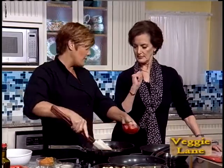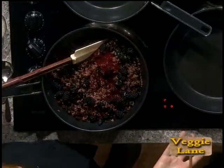Oh, and I forgot, we're going to add a little bit of berry puree. There's just a tiny little bit of berry puree that I happen to have in my freezer, which I pulled out. And again, you can get these in the freezer section of your grocery store, or just a bag of dried raspberries works exactly the same.